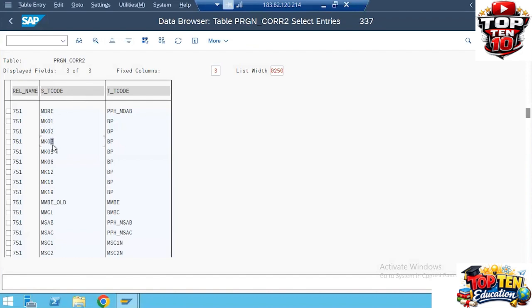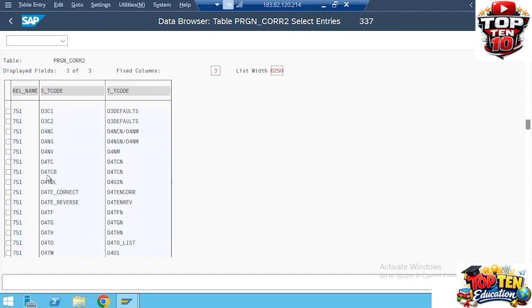MK01, 02, 03, 05, 06, MK12, 18, 19. There were many T codes used for different work, but now in the SAP S4 HANA, there is only one, BP. BP has replaced these T codes. Go downside. Like this, there will be many.